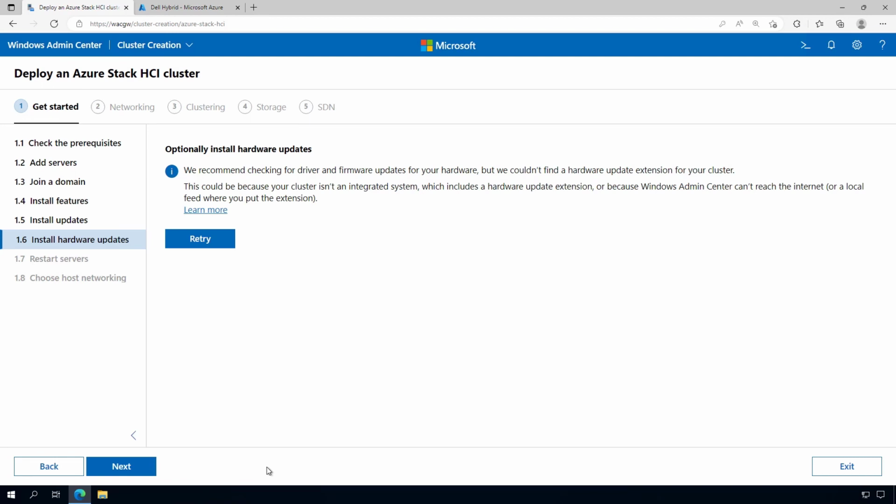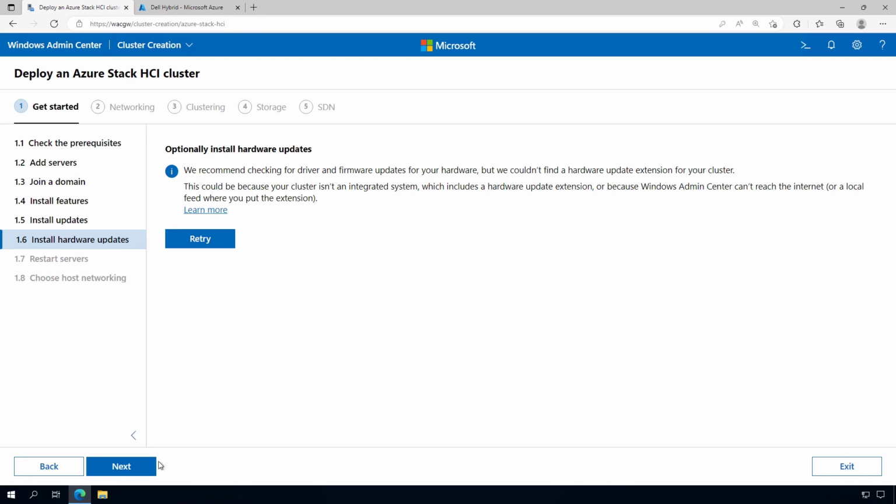So in which case, what's going to happen there is, in the case of Dell, the OpenManage integration will coordinate with Windows Admin Center to install any necessary firmware, drivers and other updates to the devices in your physical systems to ensure that when you deploy this and create this cluster, it's really doing that on a solid foundation with the latest validated hardware configurations from a drivers and firmware perspective. So really useful integration, and doing it at this stage ensures that you're fully compliant and up to date and ready to go when the workloads start to land on the platform.